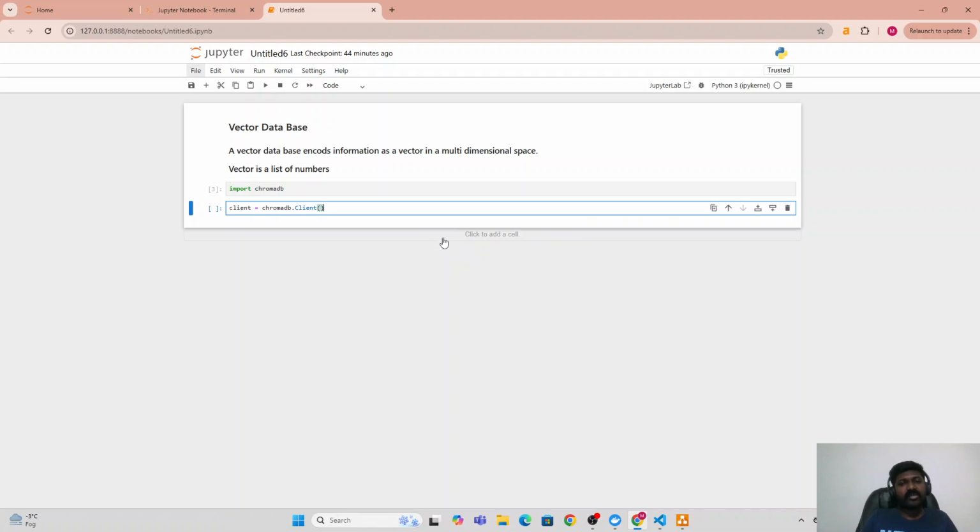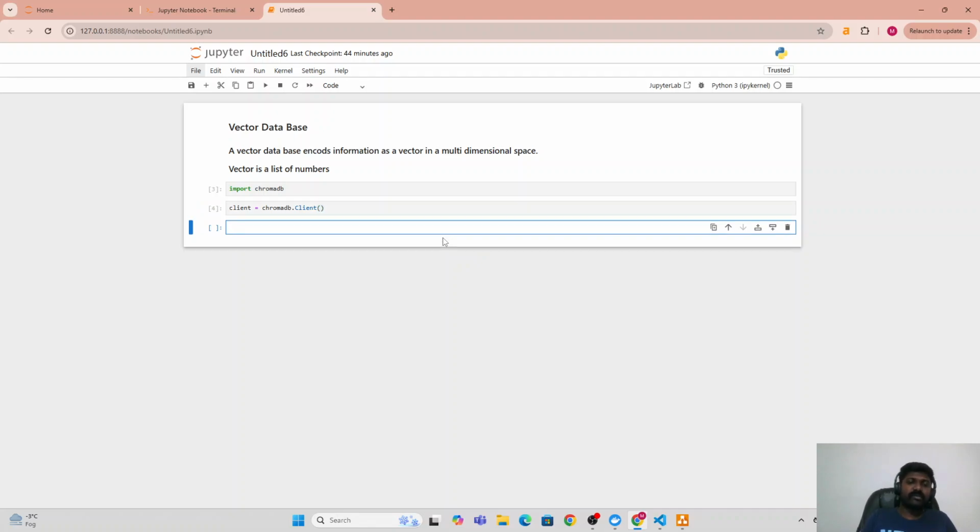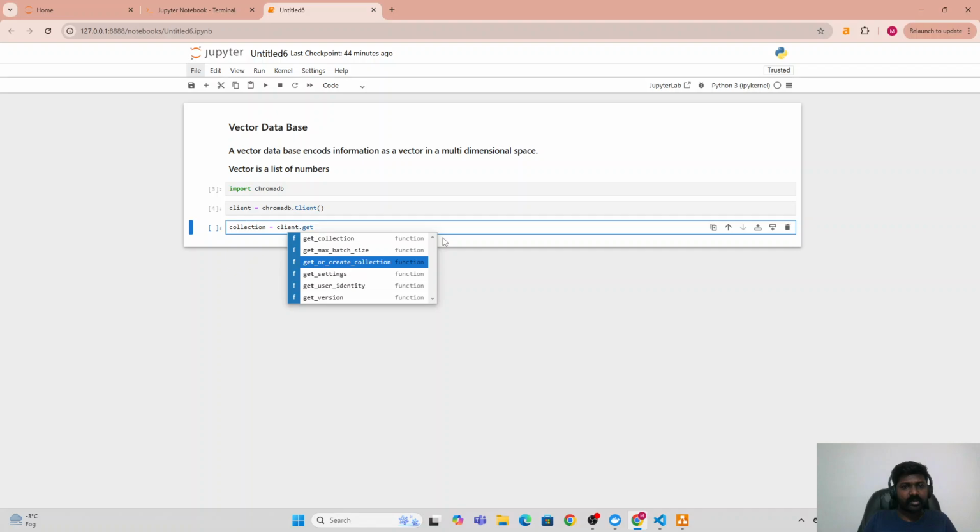Our next step is to create a collection. For that, collection equal to client.get_or_create_collection, and here we have to provide the collection name.